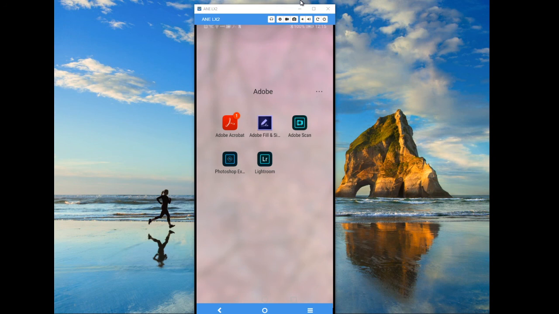You'll see I've got Photoshop and Lightroom in there, and at some point there'll be some videos to cover those too as well, so you can do some work inside of those.